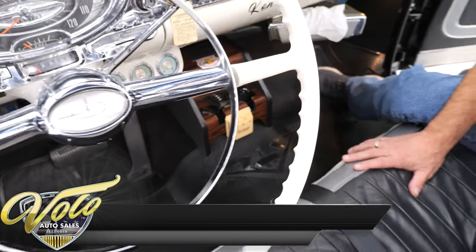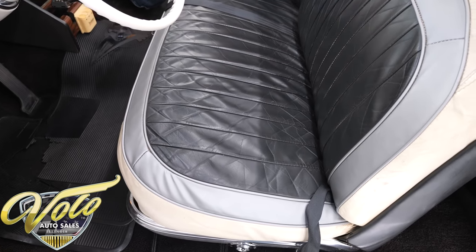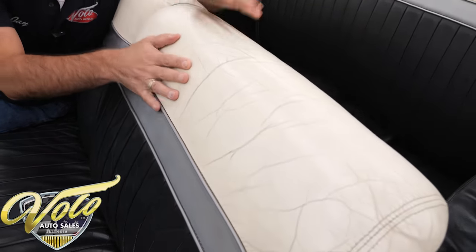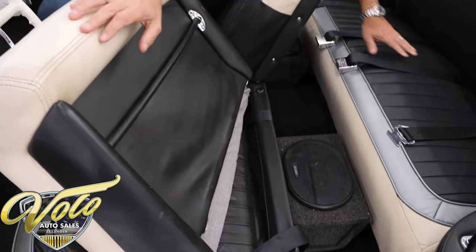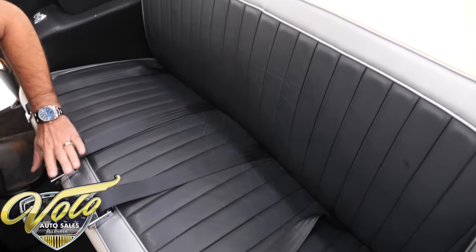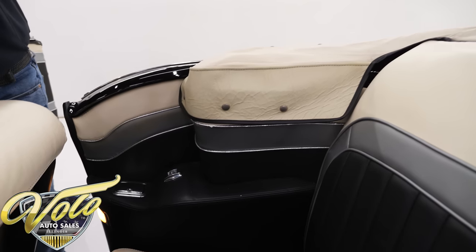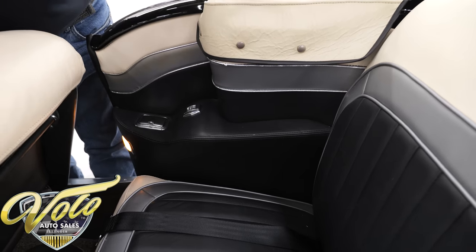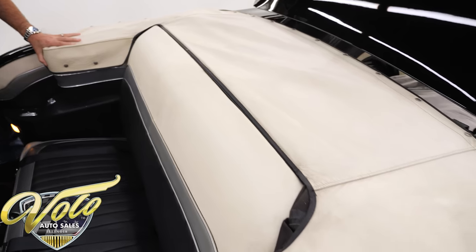Now the seats could be original. This is genuine leather — actually soft, nice shape. It is soft, not hard, but it has the crinkles of genuine leather. It's three colors. Seat belts were added front and back. The back seat is also leather and in better shape — it gets used less. The speakers are on the floor as part of that stereo. The top boot is genuine leather — you can see from the backside it's leather — but it could just be re-dyed to make it look a little fresher.